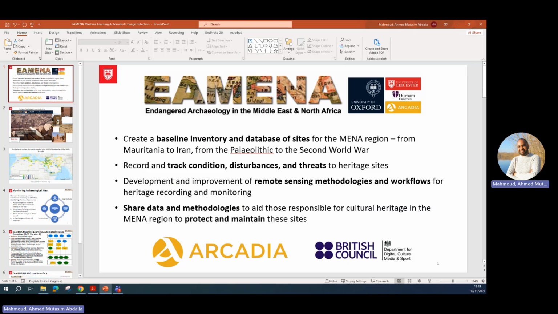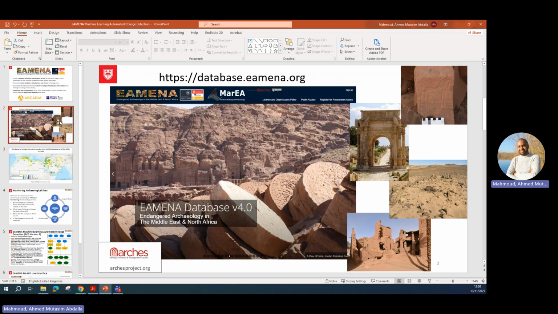This project is generously funded by the Arcadia Foundation and also the British Council with the Cultural Protection Fund. So far, we have developed the EAMENA database, which we share with our sister project, MAREA, the Maritime Endangered Archaeology project.